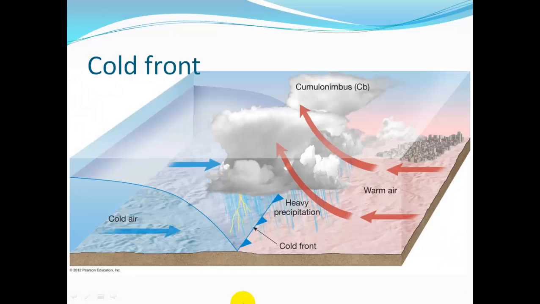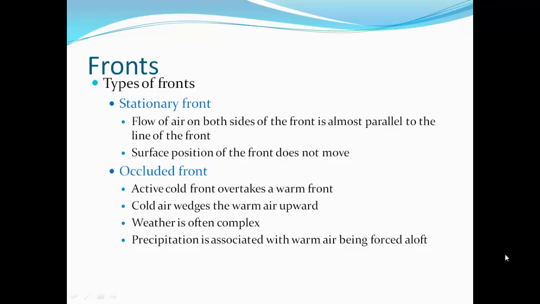So here we have our cold front coming through, our cold front line with our triangles, and it's a steep slope. As the cold front is replacing the warm air, it's pushing that warm air aloft. Large cumulonimbus thunderstorm clouds may form and have heavy precipitation and lightning. But once the storm passes, the air is nice and cool. Stationary front.